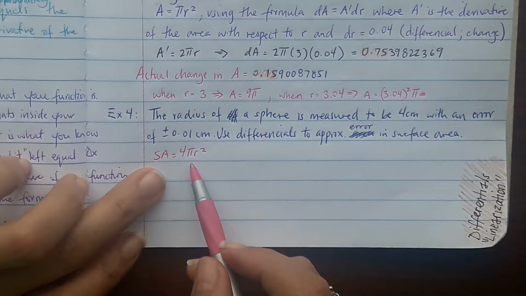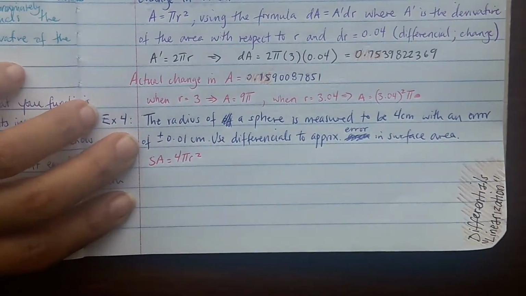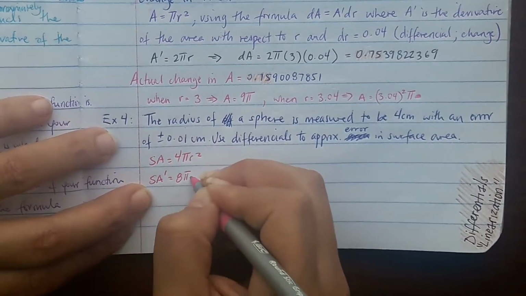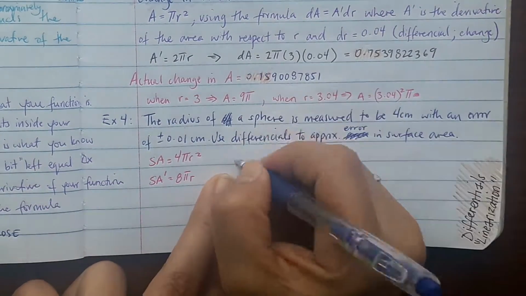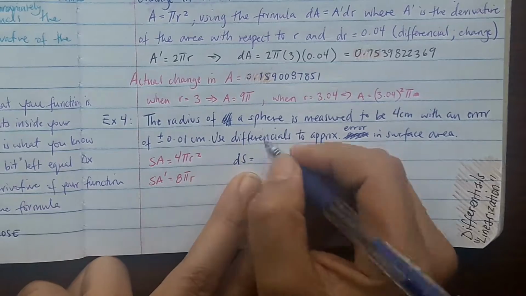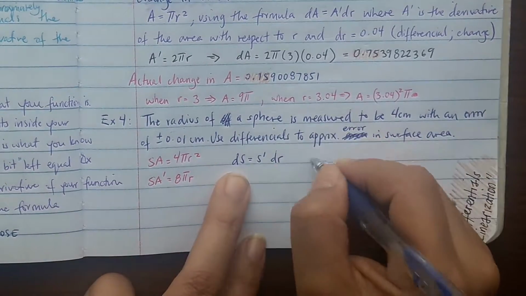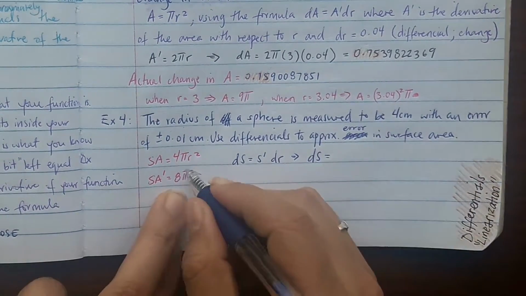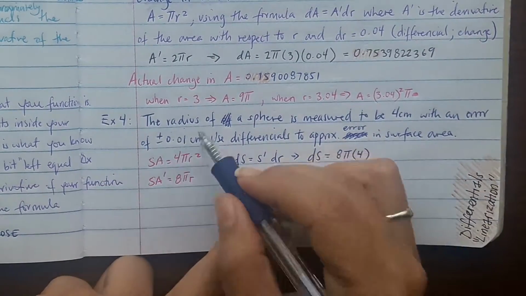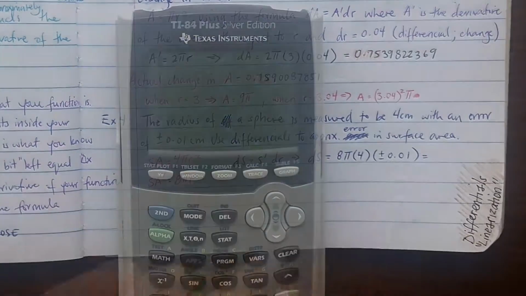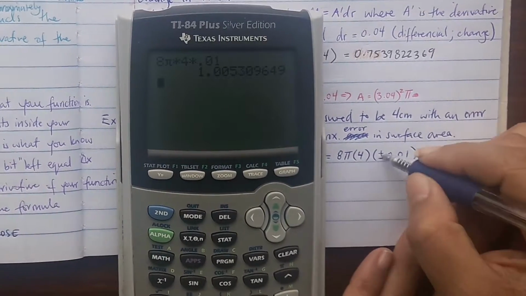Alright, so we're going to need to take the derivative, or I can write it out in terms of the surface area. But take the derivative of surface area, which is going to be 2 times 4 is 8 pi r. And then I'm going to write the formula out in terms of the things I'm using, which is the change in surface area, so let's call that dS, is the derivative of the surface area, derivative of S, times the small differential. So what does that give us? The change is equal to the derivative of the surface area, which is 8 pi times 4, which is the radius, times the small change, which is 0.01, which is equal to plus or minus 1.00530969.